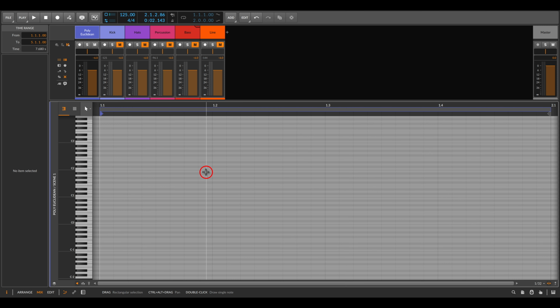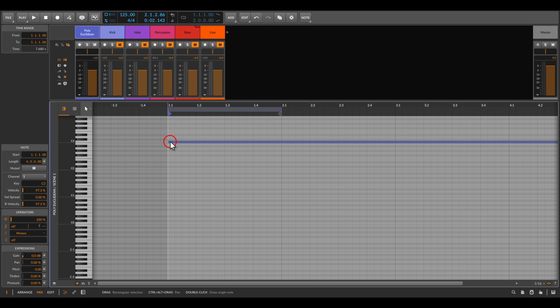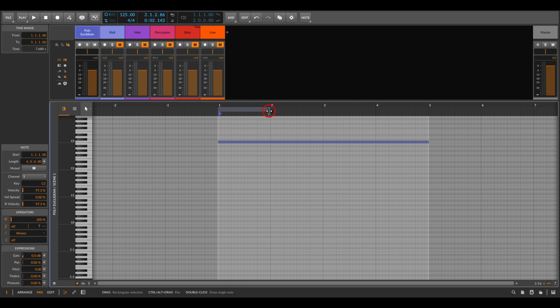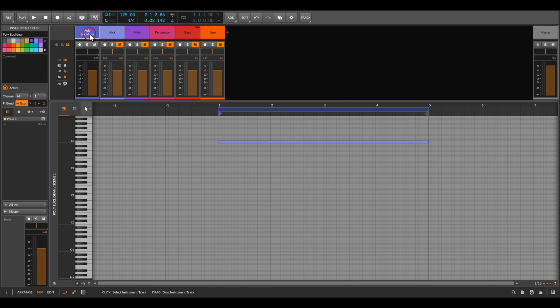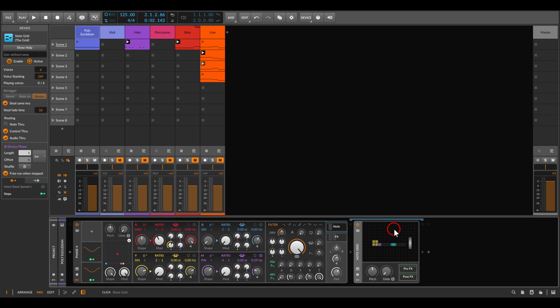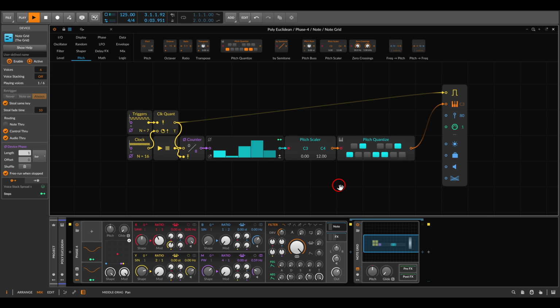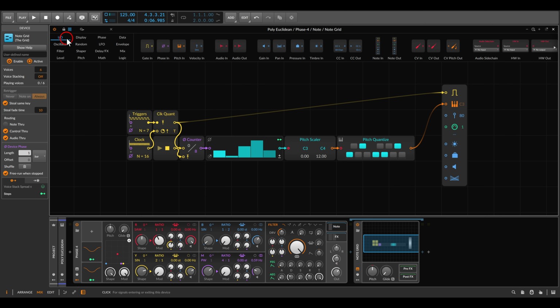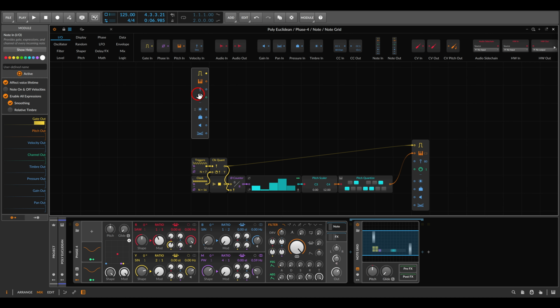I will add a clip and I will add a long note. Doesn't matter, because we're not using this for pitch, doesn't matter which one you enter. Let's say this one. And I will just make sure that it's looping. We have here for now 4 bars. You can try a different length. But now again, if I play this clip, still we don't get the result we want. Still nothing really happens. And that's again because we need the note in module. So in the inputs and outputs, we just need the note in to be inside the patch.